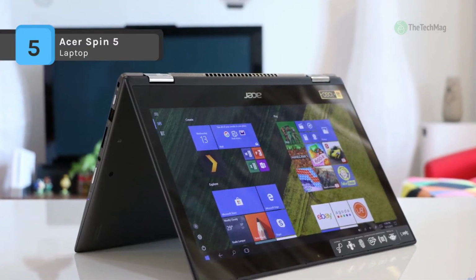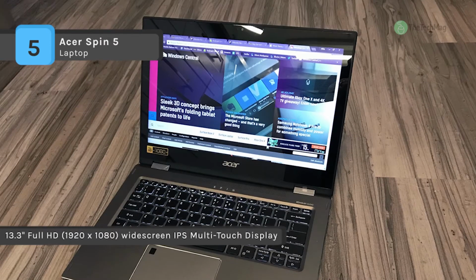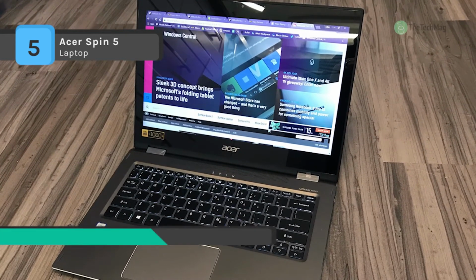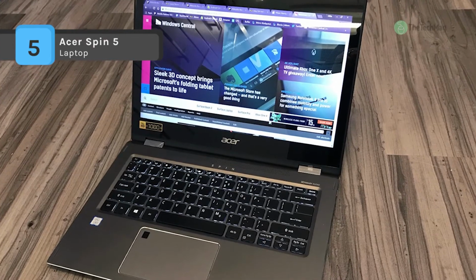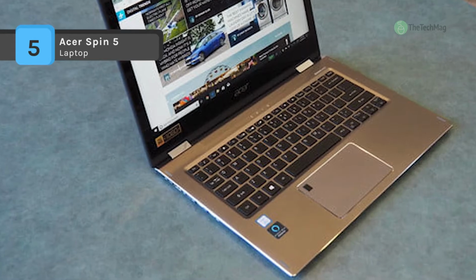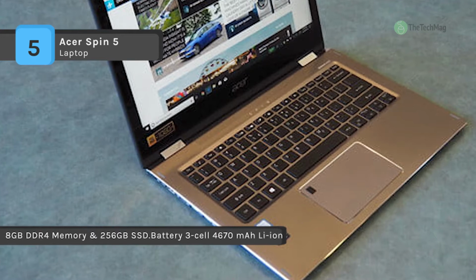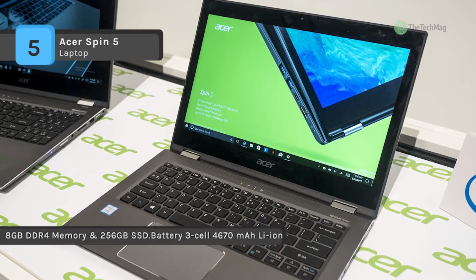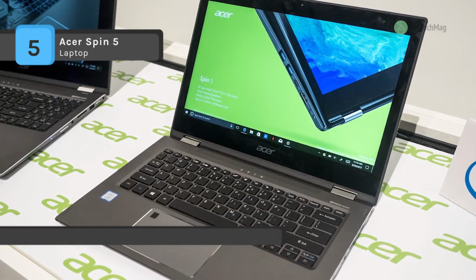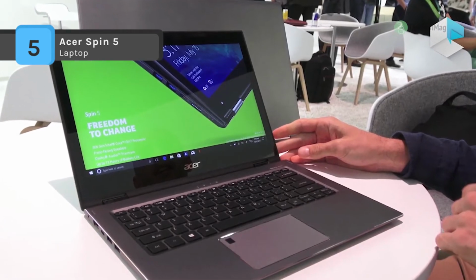Also, with the help of a 13.3-inch FHD IPS display and Acer Color Intelligence, crisp, vibrant colors come to life. Besides, the 10-point touch feature lets you navigate menus with ease and interact with games for additional fun. It provides a battery life of up to 13 hours, and it supports both Microsoft Cortana 2 and Amazon Alexa. Thus, you can enjoy hands-free voice control from up to 4 meters away. Moreover, it has 8GB DDR4 memory and 256GB SSD.